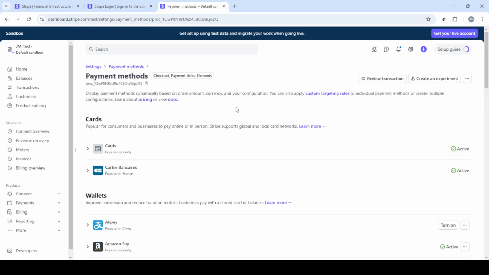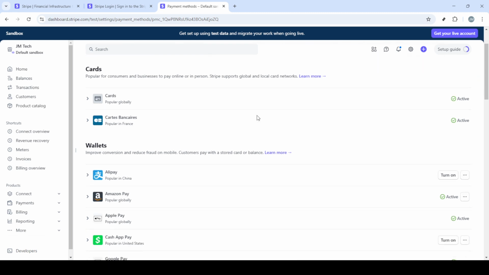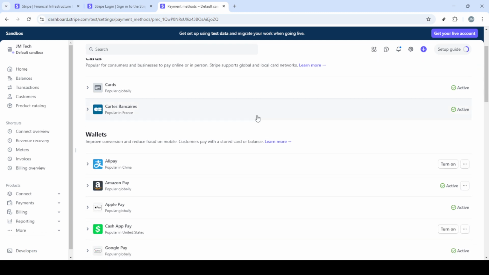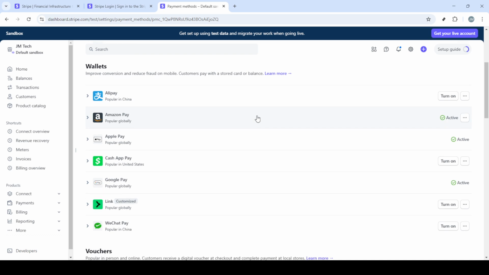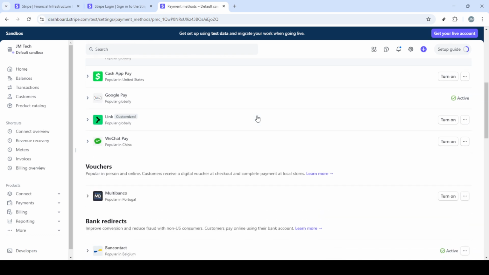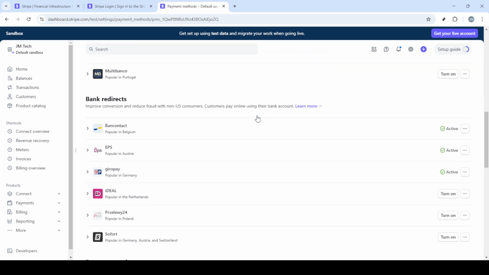Within the payment section, you'll want to locate the payment methods tab and open it. This is where you'll find an array of available options that you can offer your customers. Now comes the part we've all been anticipating. You'll need to scroll down through the list of available payment options until you find Afterpay. Take a moment to ensure the method is enabled.